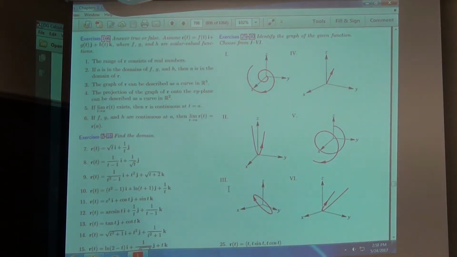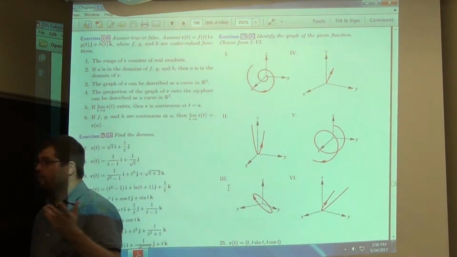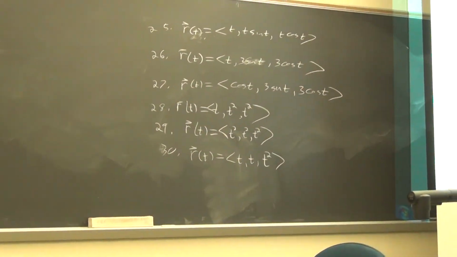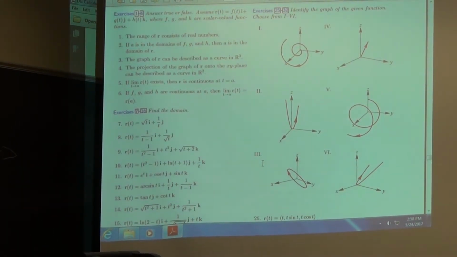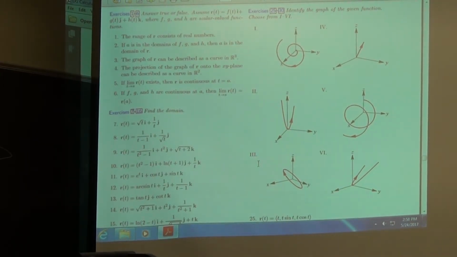And I guess I should also point out, hopefully it's pretty clear that the things that spiral or loop are the things that are going to have sines and cosines in them, right? Because those are periodic functions. And the things that look like they just keep going on forever in directions are the things that won't have the periodic. So these 3 in the bottom are going to match up with those 3, and then these 3 will match up with the ones that have sines and cosines. So think about it for a minute or so, and then we'll try to answer them together.